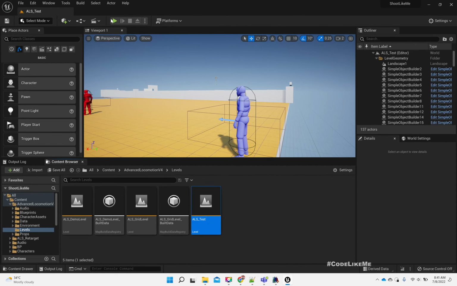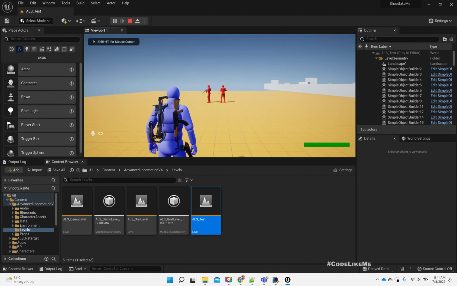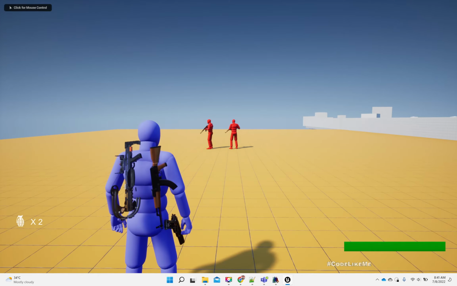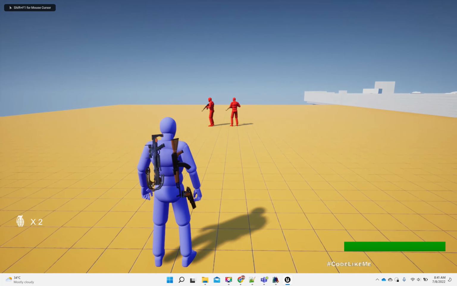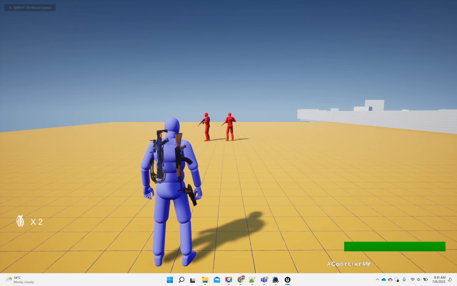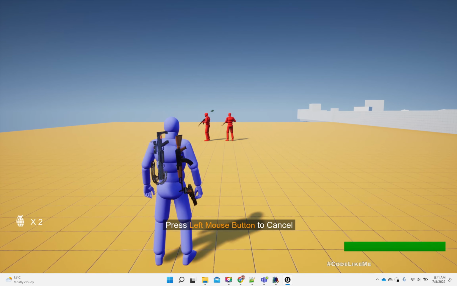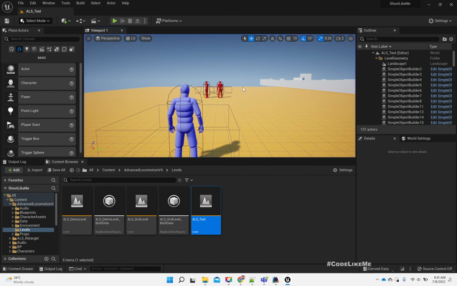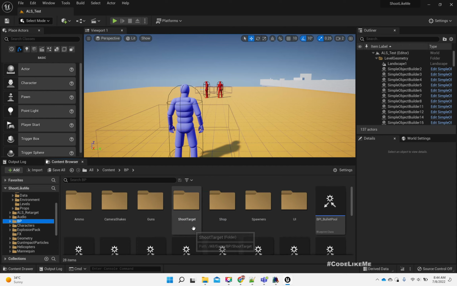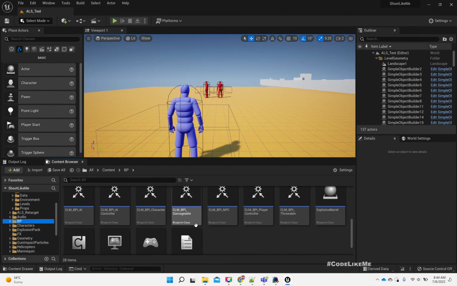Right, so far we have implemented flashbangs and normal grenades, and rocks as throwables. So now I want to implement smoke grenades. Right. So first let's go to BP. Here's the grenades.